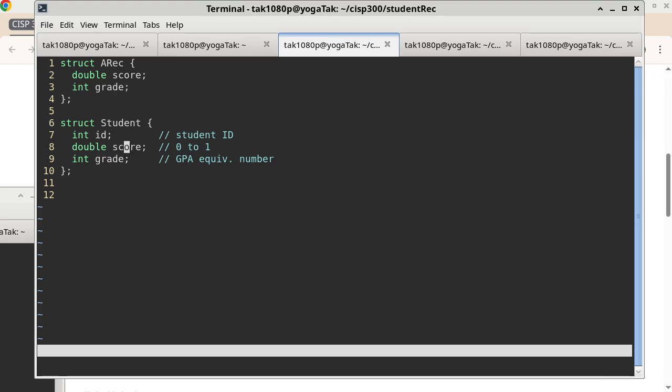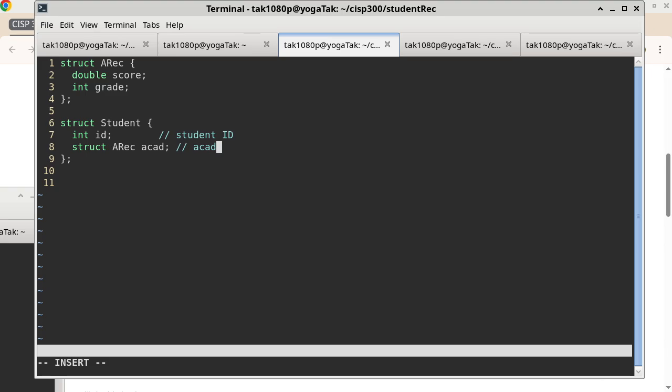So with these two grouped into AREC, or academic record, now we can just make the next member of student to be a struct AREC, and then we can name it as performance or something like that. I'm just trying to evaluate what is the best name for an academic record. So we'll just say this is ACAD, which is the academic record.